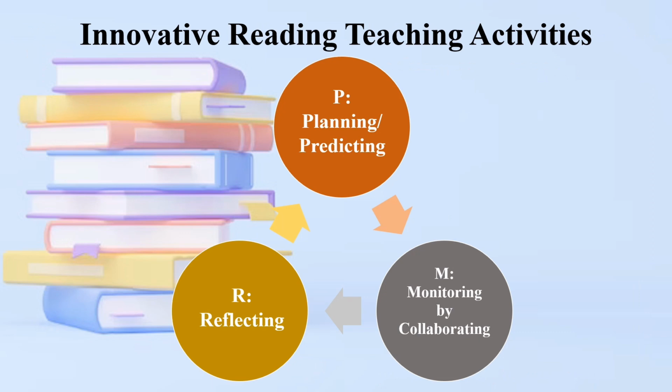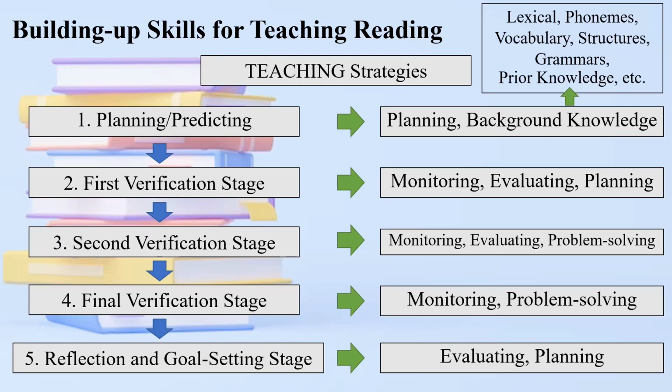In conclusion, using PMR to teach reading is an ongoing process that can significantly improve reading comprehension and critical thinking skills. By making students aware of their thinking processes and providing them with strategies to monitor and adjust their reading, you and I can empower them to become more effective readers.